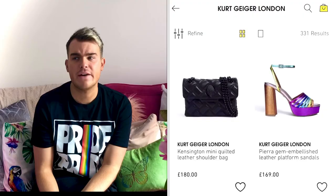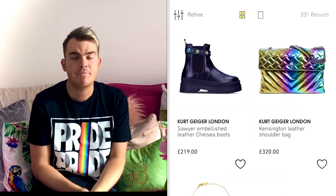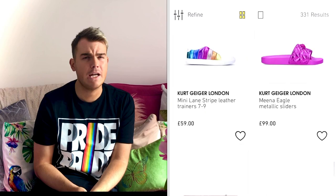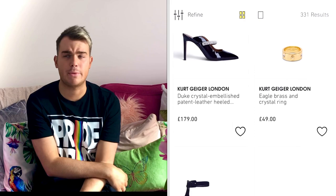I don't own any of the ready-to-wear yet, and don't own any of the jewellery. However, I'm sure at some point that will make its way into my collection. Before this list, I was looking on Selfridges because I find that they tend to have some different items to the Kurt Geiger site itself. I tend to be more drawn to the items in Selfridges, so I'm going to use Selfridges as the basis of this. I also believe you can get global shipping when it comes to Selfridges. Anyway, without further ado, let's get into it.